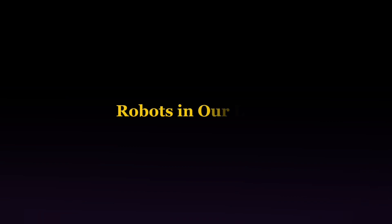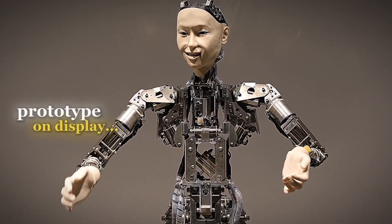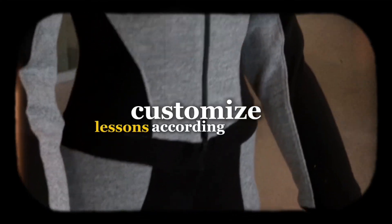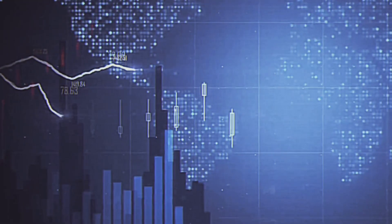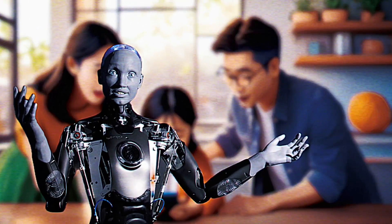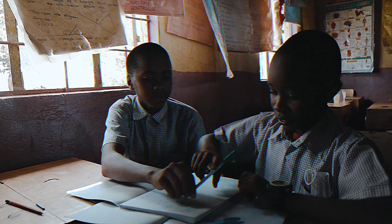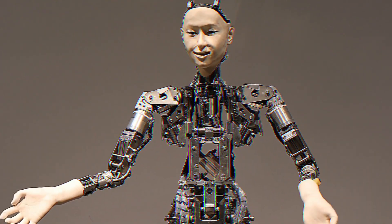So what does it all mean for us? Humanoid robots are no longer just prototypes on display — they are now actively integrated into healthcare, education, and manufacturing industries. Imagine Neo assisting in surgeries to reduce the chances of human error, or Emeka stepping in as a tutor who can connect with students on an emotional level and customize lessons according to their learning styles. An elder care system like Emeka would be of enormous benefit to patients by also giving emotional support in old age.